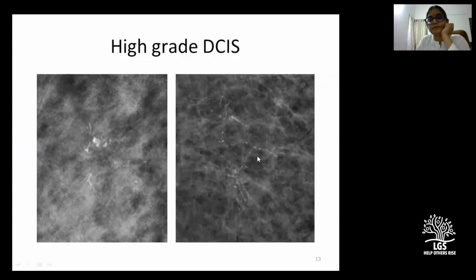Here again, I don't know if you can perceive this, this is a very linear distribution of calcification. Again, it's all taking the form of a duct. It's an early DCIS. And here again, you see these Y forms. If you see this Y form and linear forms like that, it's almost certain, you don't need a pathologist to tell you that it is high-grade DCIS. So these kinds of Y forms and linear distribution are almost always high-grade DCIS.